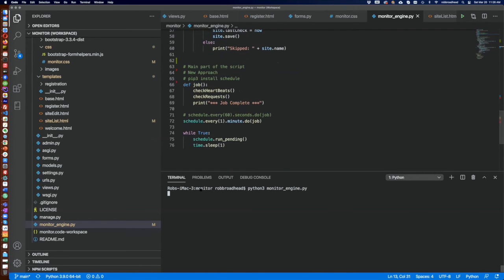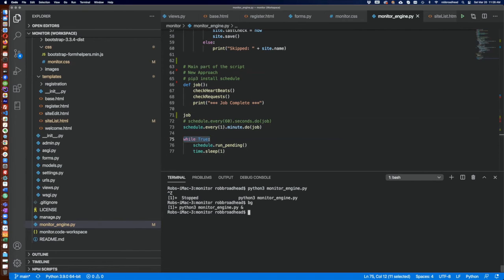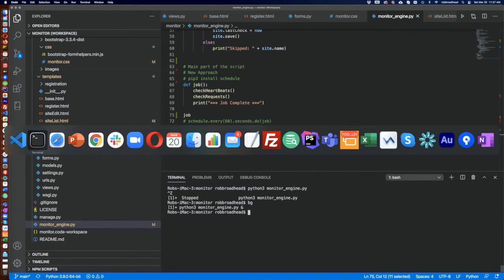Now notice this time I didn't run it right away. I could have, which a lot of times is what you're going to do. You'll just come in and say, hey, job, run it. And then here, it's just going to do while true. So I don't have anything that is going to end this. I'm basically going to have to either kill it, or I can actually background it and let it run in the background. And periodically, it's going to show me the updates. And I'll flip back to this in a second.